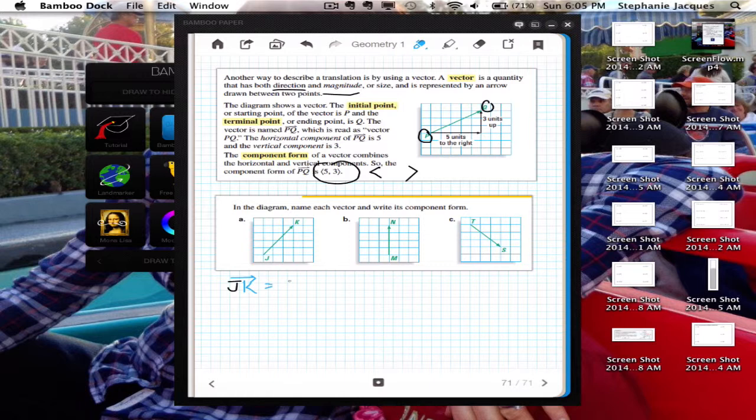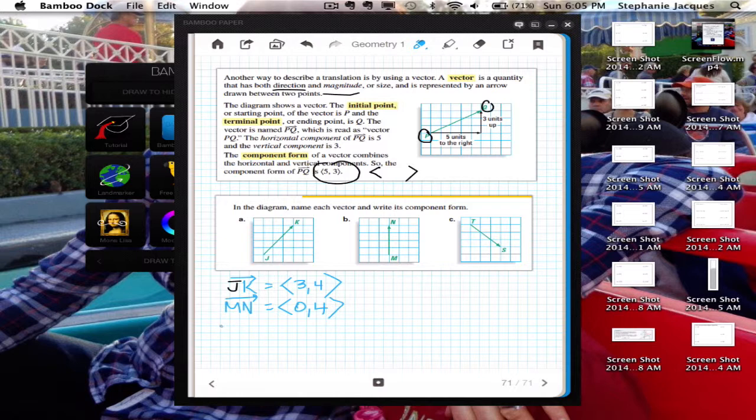And I want to know what the magnitude of the vector is in direction. So I'm going to go from this point to that point. So I'm going to the right 1, 2, 3. So I know that one goes first. And then I'm going to go up 1, 2, 3, 4. So that vector is <3, 4>. Now for B, it starts at M and goes to N. So I have my arrow. The vector is going to be, we don't go over any, so we have 0, and we're going up 4. So that's the vector for that one.